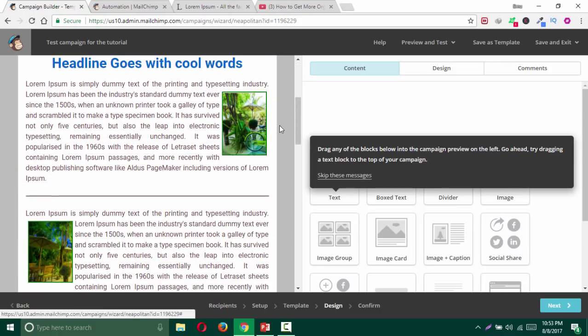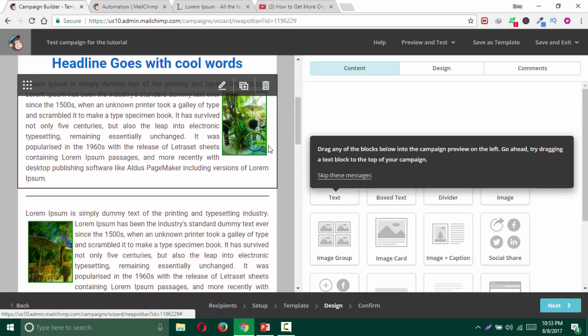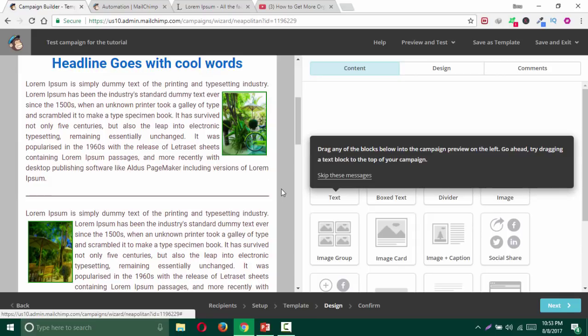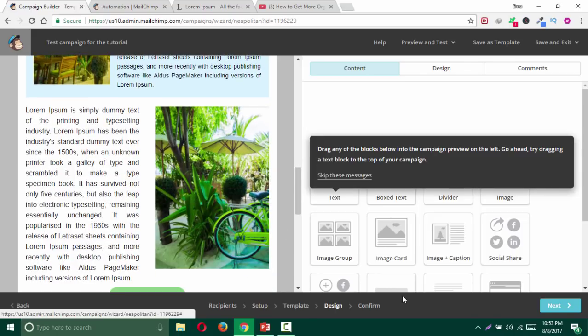If you do not know how to design an email or a campaign on Mailchimp, you can click on the link in the description, and it will show you how. And then click on next.